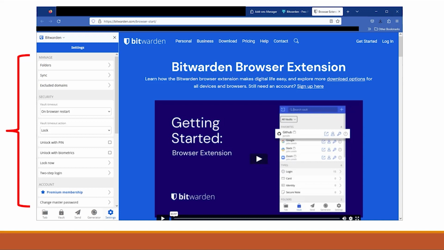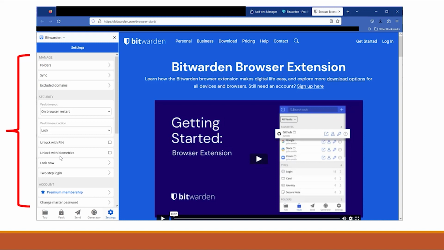But a few that I want to point out, I've created that large bracket on the left to highlight this, and there are a couple that I wanted to make note of while we're here. These options, again, can also be changed through the app. So you can change these things either on the browser or the app, and either way it will affect both of them because this information is stored in the cloud, not locally on your device. So if on my app I choose to unlock with biometrics, meaning that I'm allowed to sign into it using my fingerprint or my Face ID, then that will be the case as well on the browser. Of course, you might not have a fingerprint reader for your desktop or laptop computer, in which case that would not be useful at all, but it doesn't do any harm for that to be checked there too.